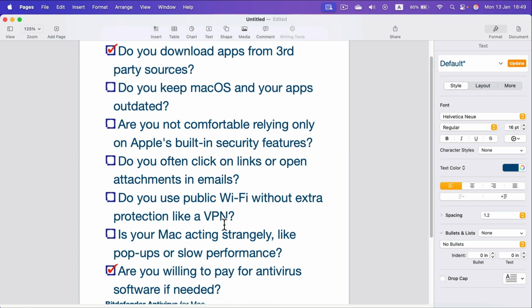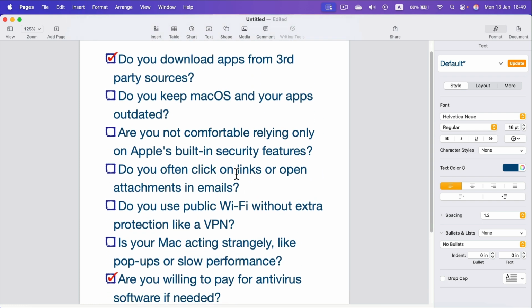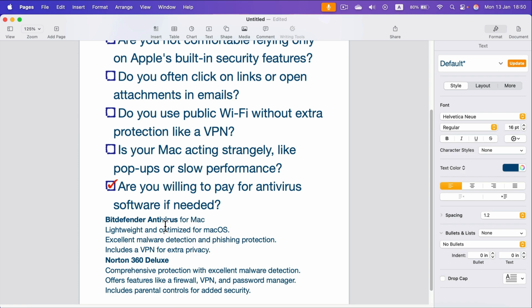All right, so that's the little checklist I put together. I will put it up like that so you can see all of the questions at the same time for the last time. So check with the checklist, and if you just check 1 or 2 items like I did, you are good to go. You don't need any extra protection. But if everything is red here, you do all of this stuff, yep, get yourself Norton or this very handy Bitdefender, and keep in mind some of those features inside may be paid, like VPN.